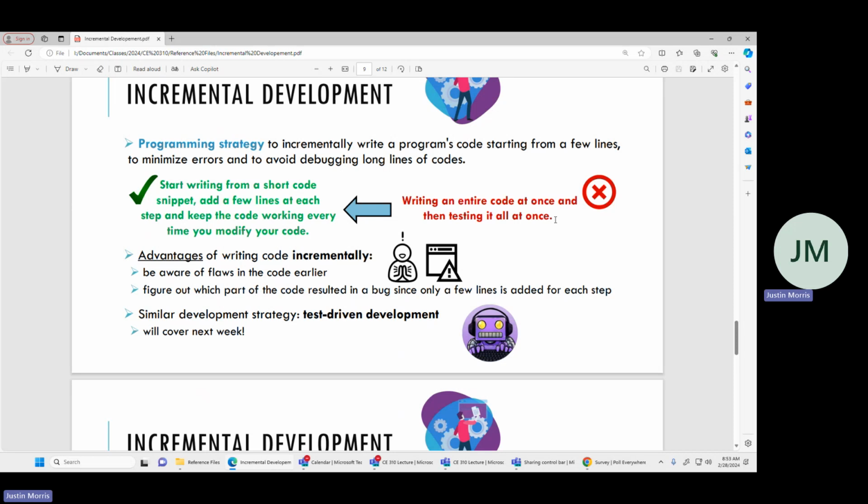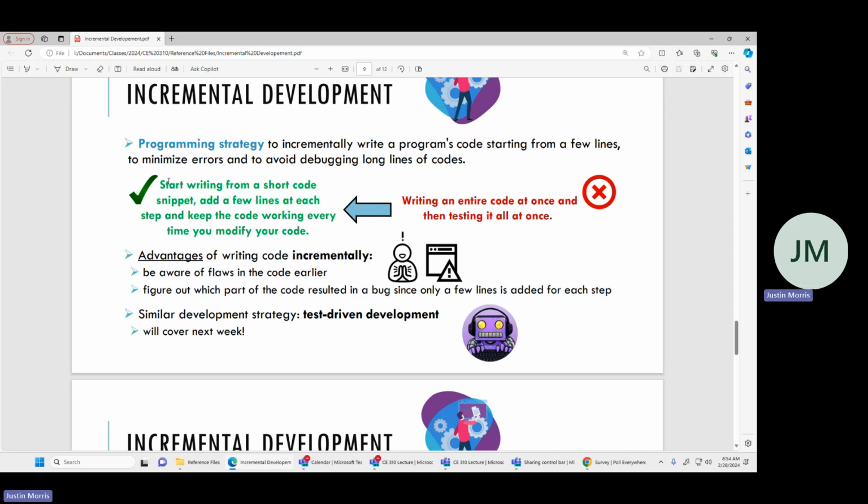And this is for sure the case for larger projects. Maybe you can make the argument that it's for the smaller projects, like what you work on in this class, where the code base is really small. But I would still encourage you to start working with this practice, even though it's a smaller code base, just to get familiar with it before you go into much larger projects where it's absolutely necessary.